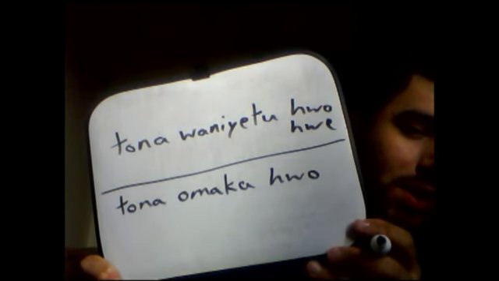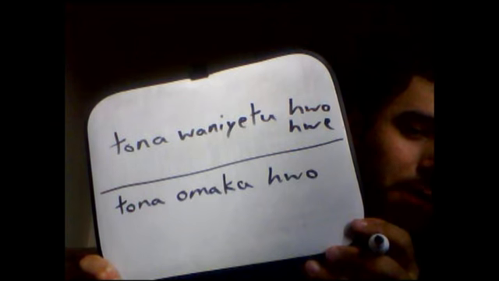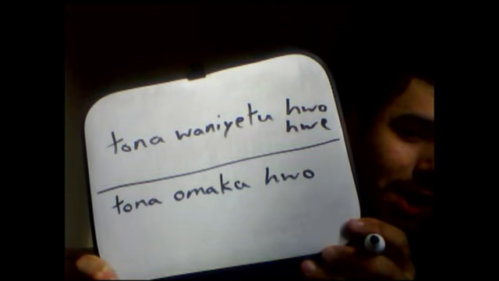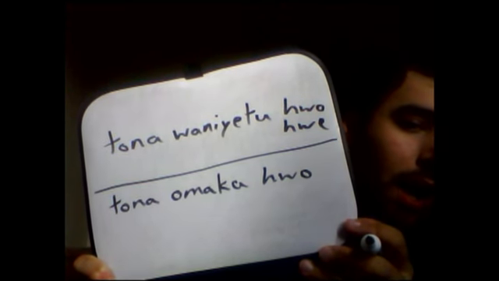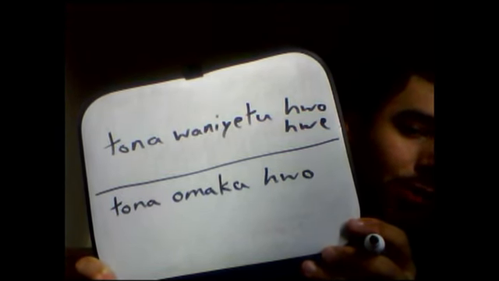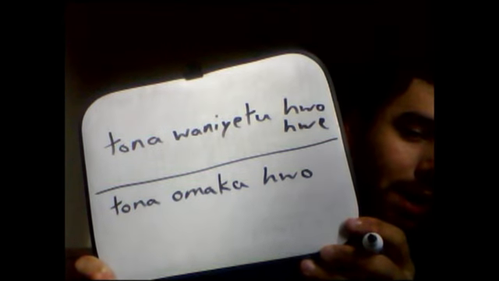means that you've turned this into a sentence in which you expect information from the person, not a yes or no answer. Although you could substitute wanietu for the word for year, which is omaka, tona omaka huo. Using the language correctly, you would have to rephrase the question in your sentence, which is pretty simple. You would just put the number, wanietu for winter, or omaka, and e. So that's pretty much it.